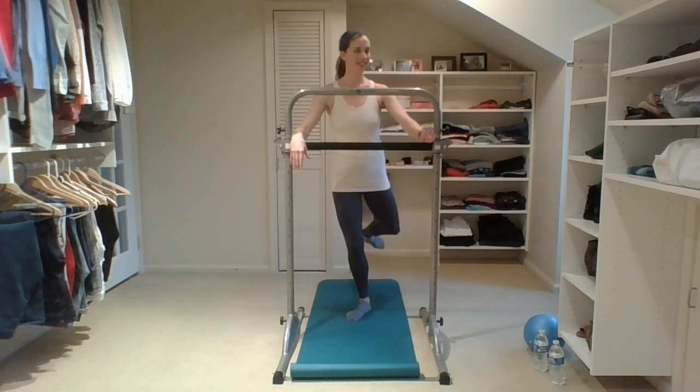Point and flex. You got it. Point, flex. Now flex that foot. Keep it flexed. Lift. Keep it going, guys. Lift. The foot is still flexed. I know it's kind of hard to see from there. Ready? Hold this leg up here.